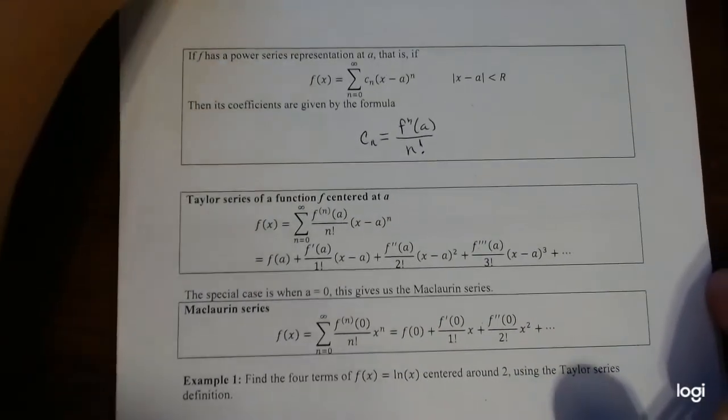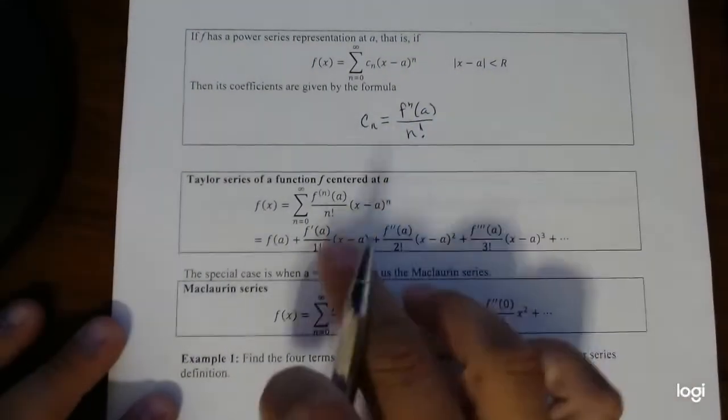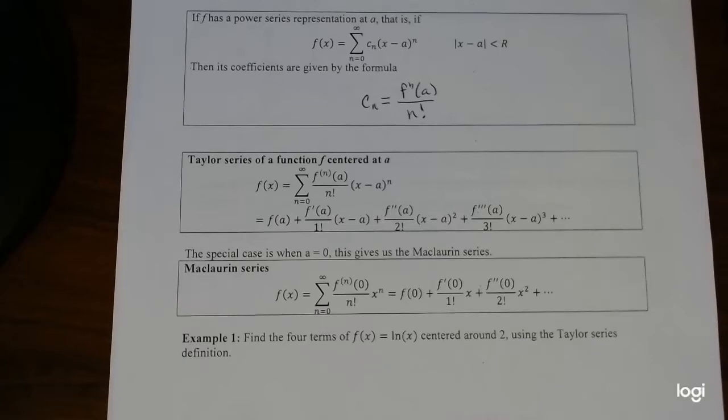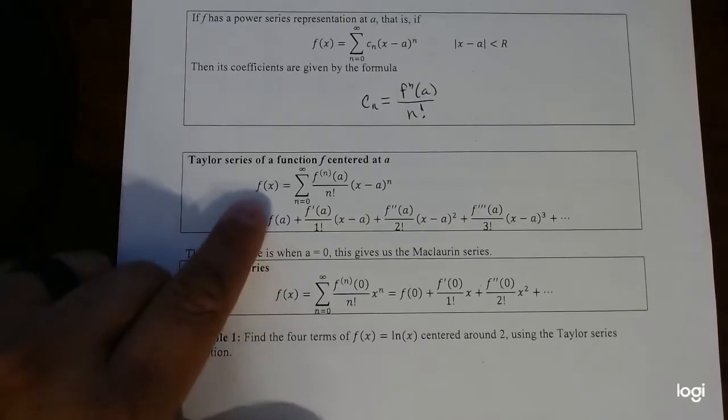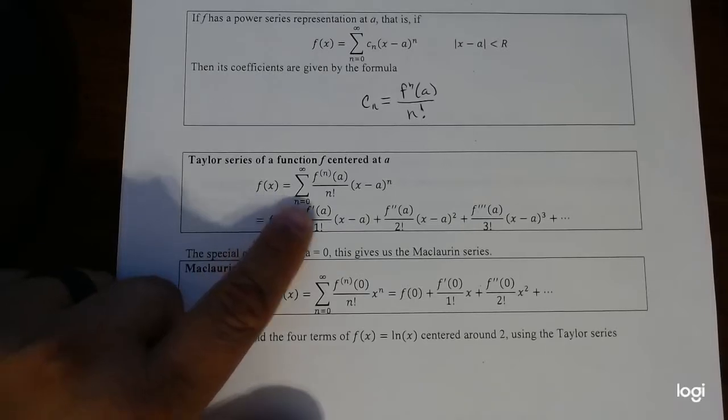So we did a lot of work for that kind of stuff, but why do we care about that? And that is a precursor of what we really care about, which is something called the Taylor series of a function centered at a value A. So what this is saying is, I can rewrite any function I want using a Taylor series polynomial. Okay? Now this Taylor series polynomial has the format looking like this, which means any function we have that can be represented as a power series can be written just like this.